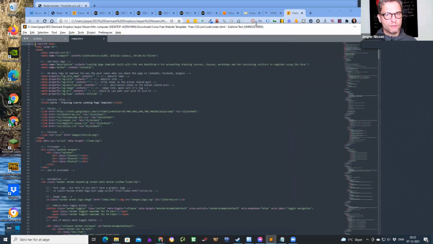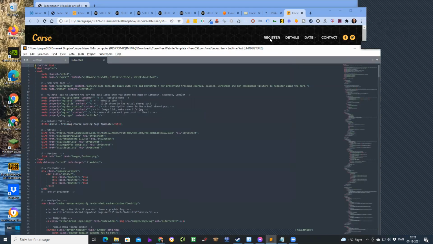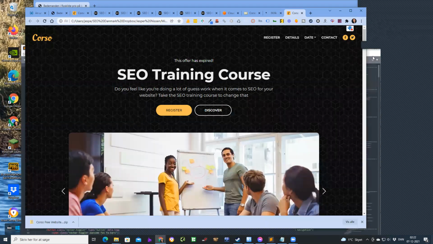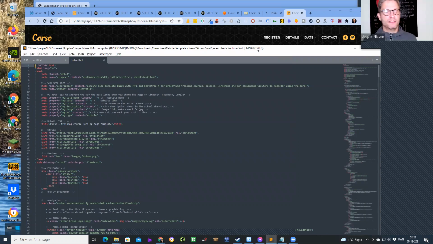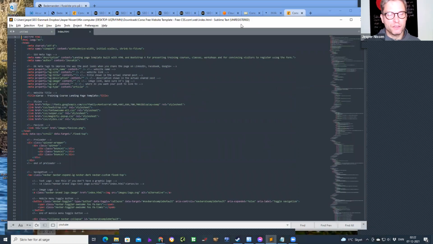So this is what an HTML file looks like. When you're making these web pages on Amazon, I will probably have to admit that this is not for beginners. It's intermediate to advanced, but once you get used to it, once you have done it two times, it's not a big deal. It looks extremely scary when you look at all this code.